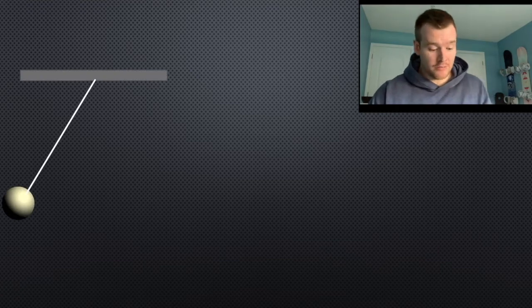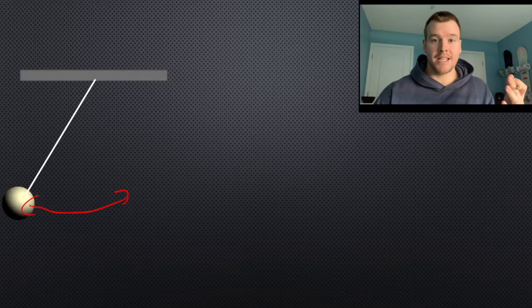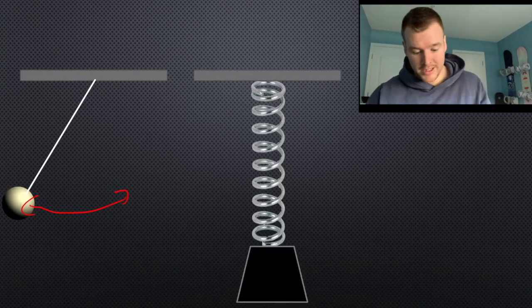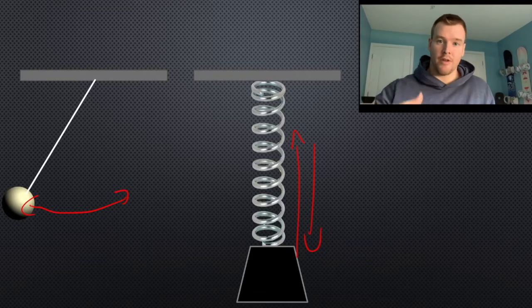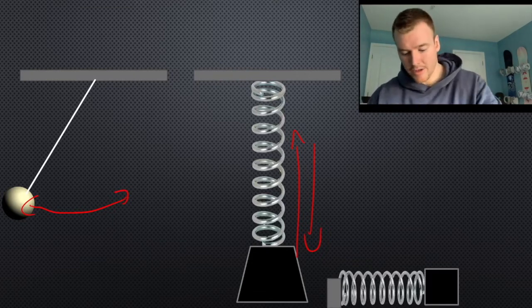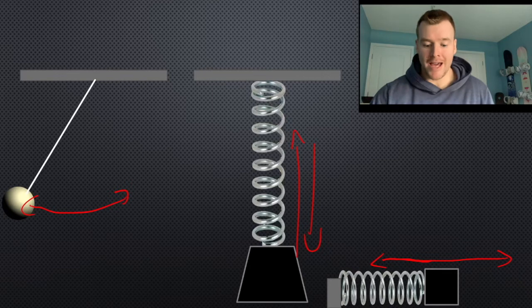We're going to look at these main three. If we have a pendulum, you can have that swinging back and forth and repeating that same motion. We'll also look at springs. If you hang one from the roof and you pull it down a certain way, so say this is in the stretched position here, it's going to go up and then it's going to come back down, keep following that same path over and over. And you could also have the spring laying down. You can compress it in this direction, it will release and go back to here, and it will keep going back following that path. So we're going to look at those three types of simple harmonic motion.